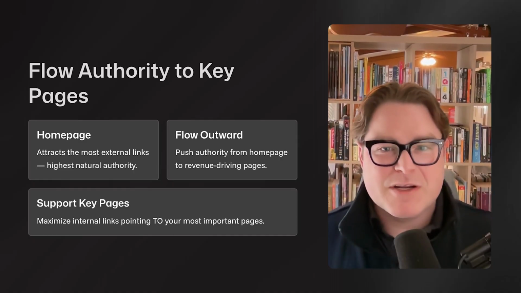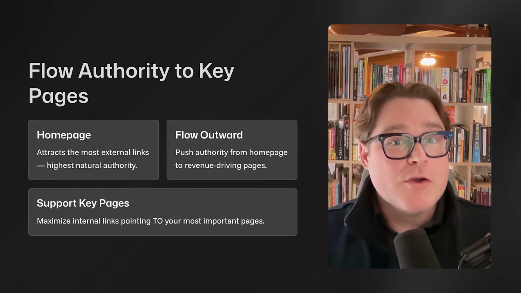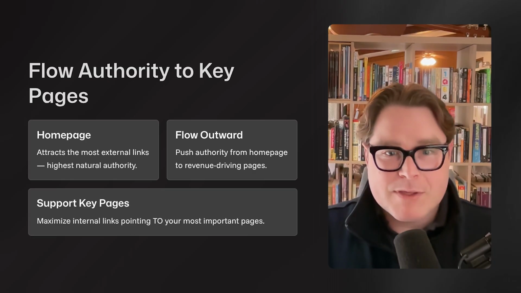Does it also allow you to funnel authority to your most important pages? Oh, absolutely. To and from. From a backlink perspective, some pages are going to attract a lot of external links. They're going to have a lot of natural authority. Your homepage is the prime example of that.